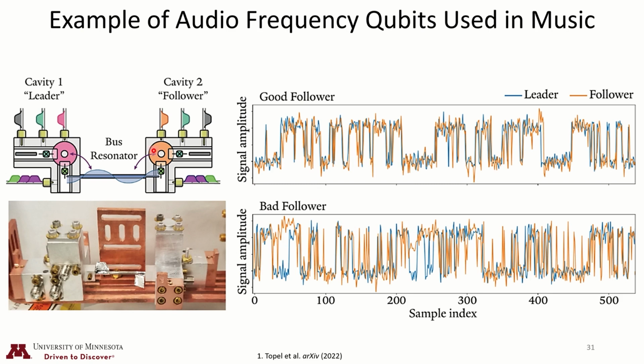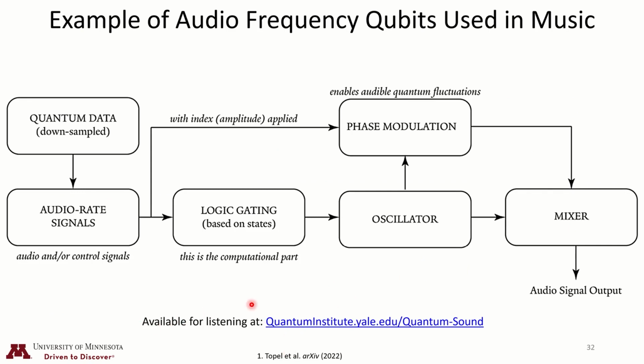But if they are in tune with each other, they are being influenced by each other, then you will have a signal that's more or less lined up like this on a plot. So when you plot that in a program like Python, then you can get these results. And then from here you can use these results as a way to generate music, and then modulate the music by connecting it to a keyboard. And here's the paper. Here are the audio samples, the music. If you want to actually listen to the music that was generated by a quantum computer, you can go to the Yale Quantum Institute website.